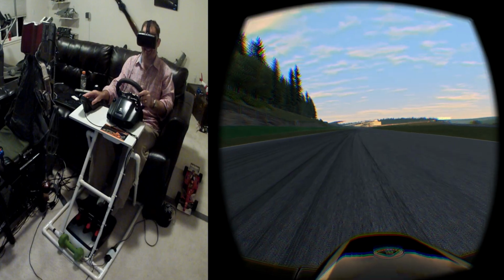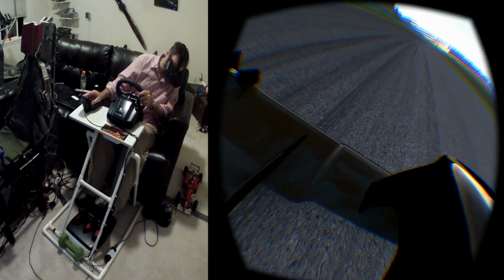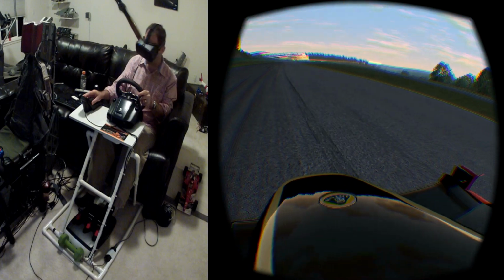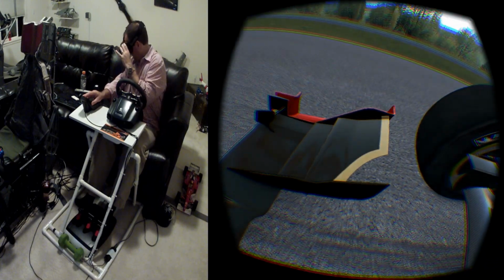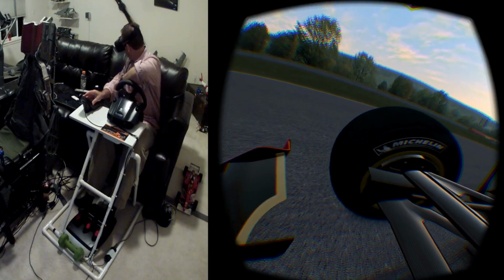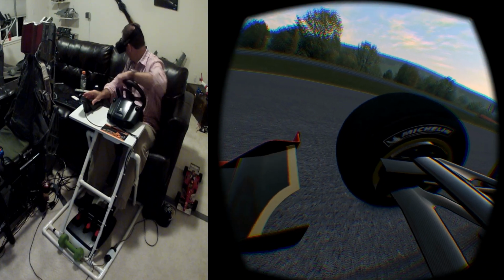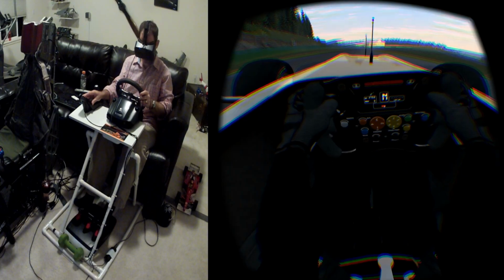And this one is the weirdest of them all. It's like you're a character from Disney's Cars. Your body is the nose. I can't even begin to describe it. It's confusing for your brain, but looks incredibly cool. Again, the detail that you can see on this is just absolutely incredible. Even the ground. They've done a beautiful job with the graphics in this, and even with the limited resolution of the DK2, it looks absolutely stunning.